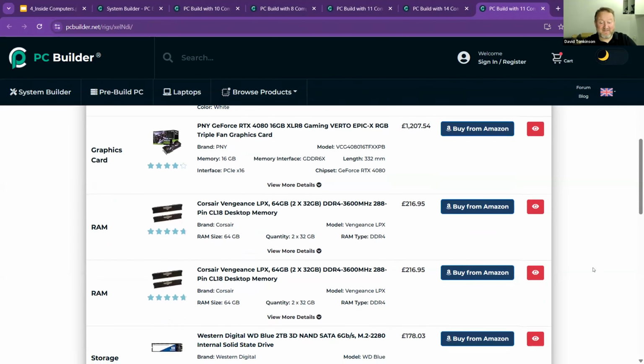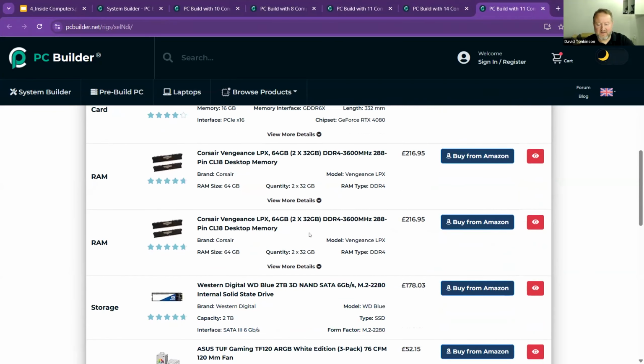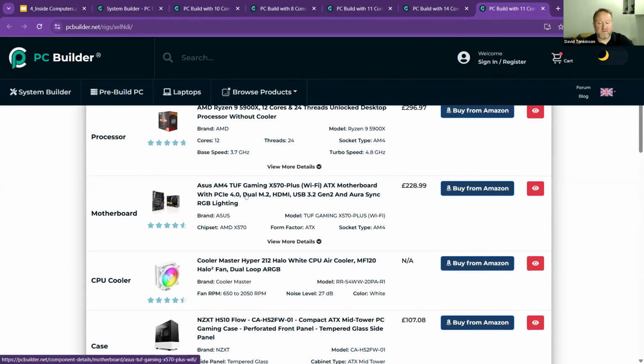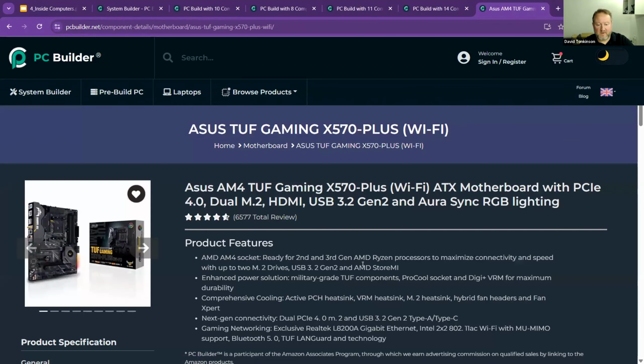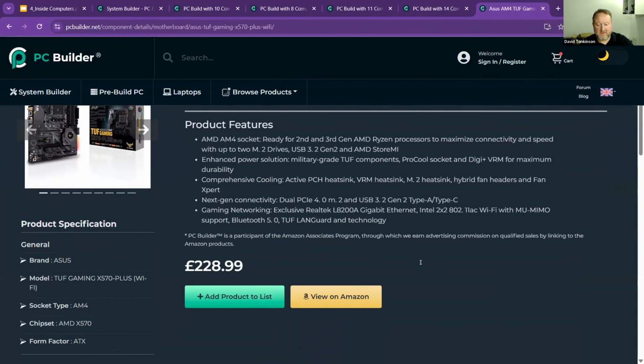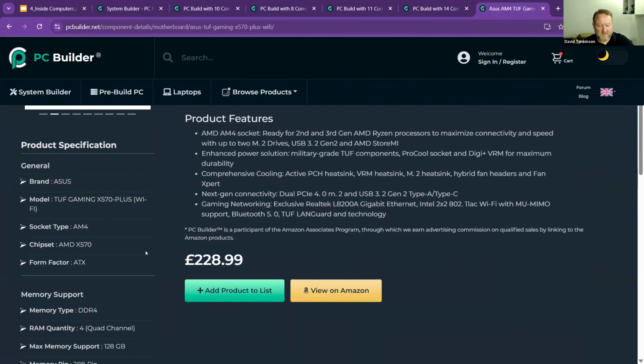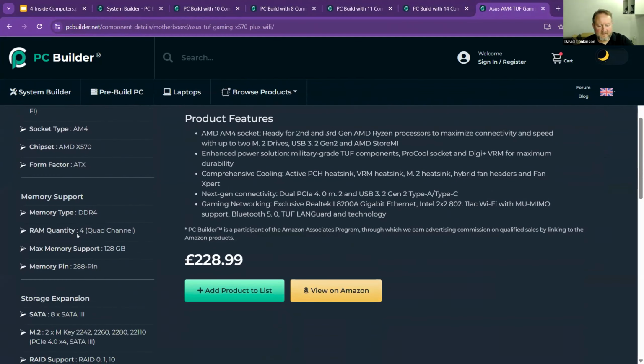Thank you. It's all right, it's fair enough. Oh, you've got 2 loads. You've got a Corsair in, haven't you? 2 by 32s. So obviously we've got to check in there that we have 4 memory slots. Chances are on that motherboard we probably do, so we can have a look on that motherboard and we should be able to see how many memory slots it's got. Socket, so memory supported 4. So we've got a quad channel, maximum up to 128. So we're pretty much pimped out on that one, aren't we?